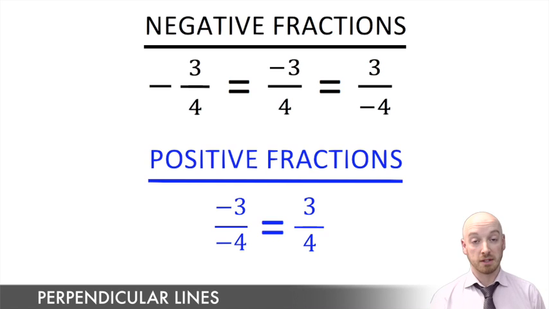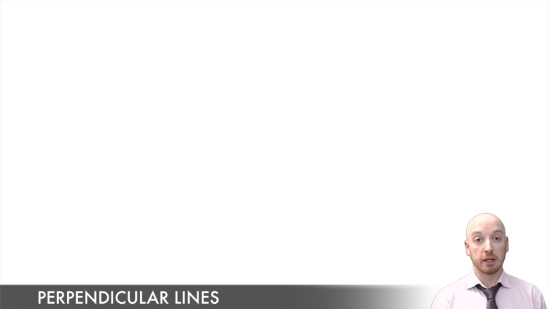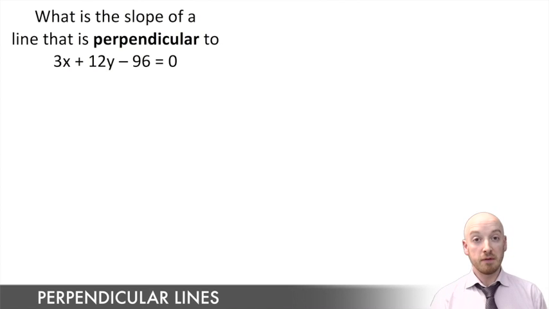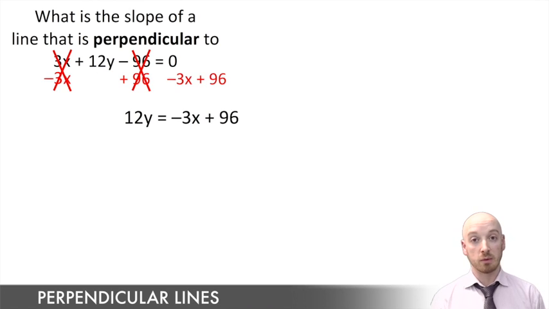Now, keeping in mind that slope is the a value in y equals ax plus b, see if you can follow along as I show you how to find the slope of a line that's perpendicular to the one represented by the equation on the screen. Now notice when I start out here, I wasn't given the proper format for this equation. It wasn't in y equals ax plus b form. So I have a little bit of work to do here before I can actually get started.